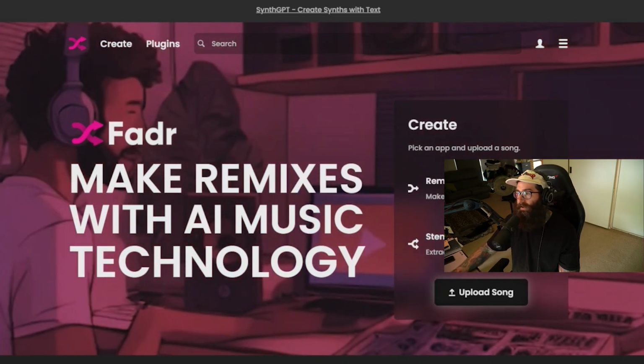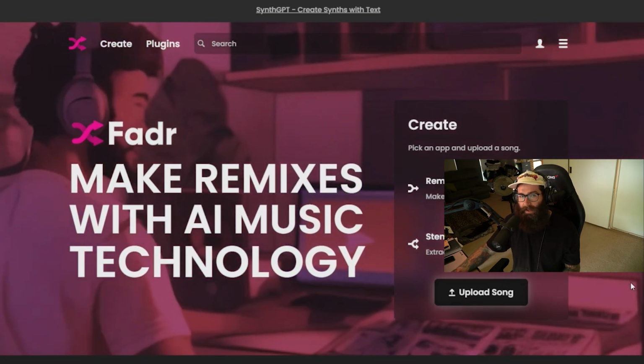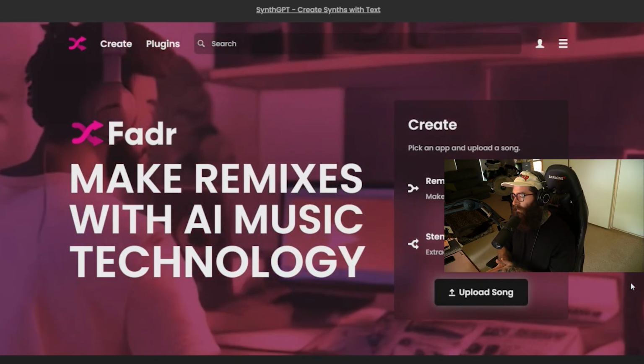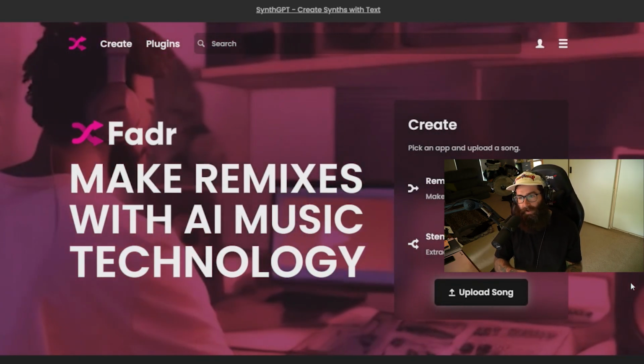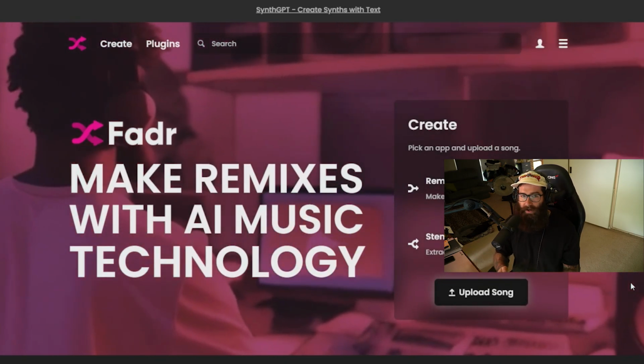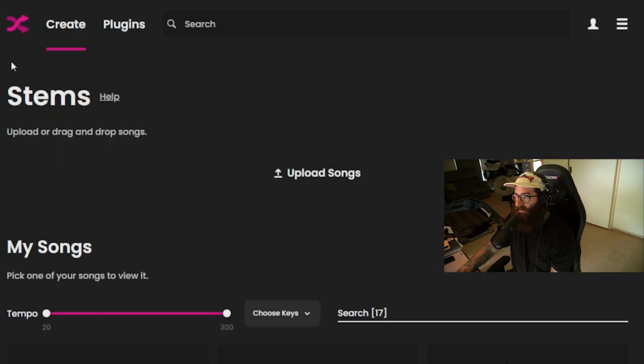Another way to use it would be if your band sent you a demo and they only sent you a full track, not the multi-tracks or the stems. You could take that and extract, at least you'd be able to isolate some of the sections. So if you want to rewrite a section, you could try and take out the guitars that are already in there. How it basically works is you just go to this stem section of the website here.